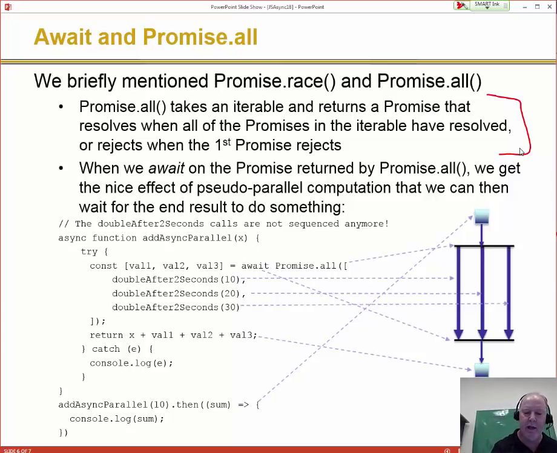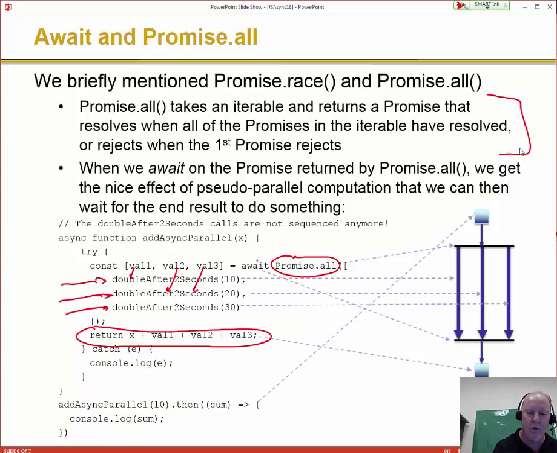But I can call a promise.all, meaning I can invoke each one of these that returns a promise, right? And I can invoke those things independently and bind them to the corresponding return values, and then do the sum after this block ends. And I can await on the whole thing, which means I'm going to wait for all of this promise to get resolved, so then I can do the sum. So this is slightly different.